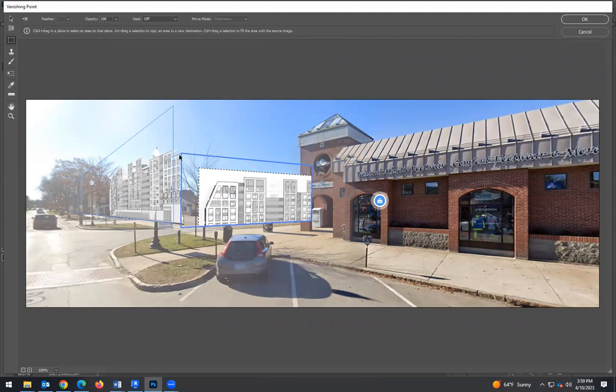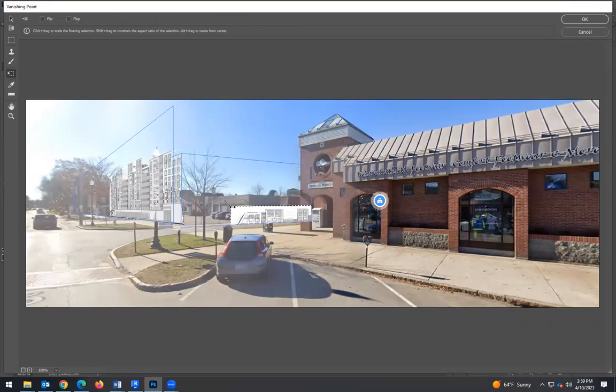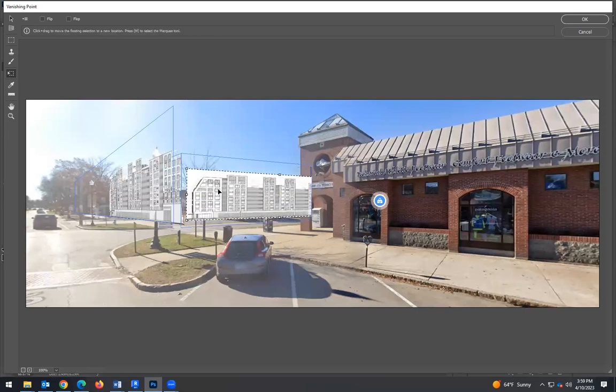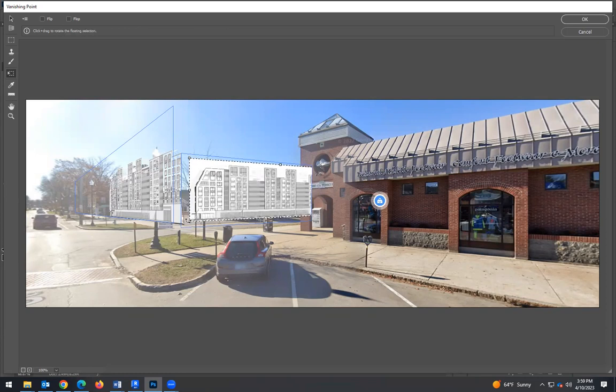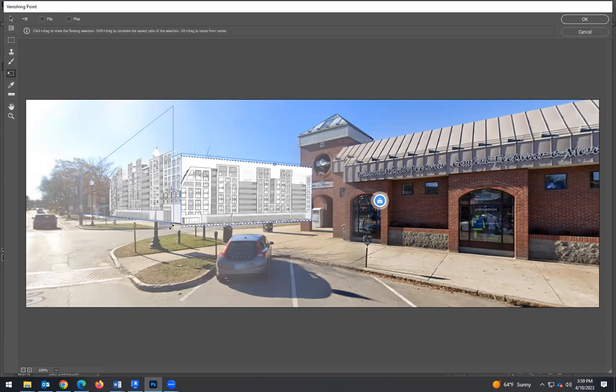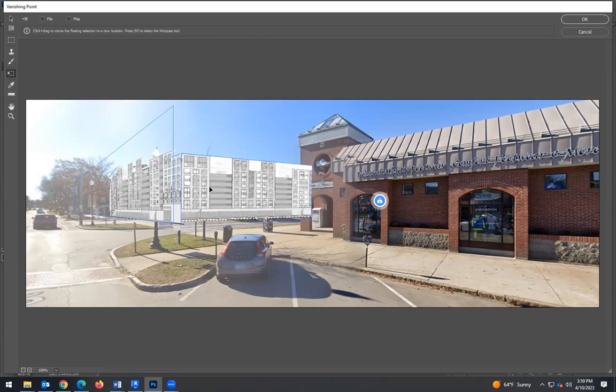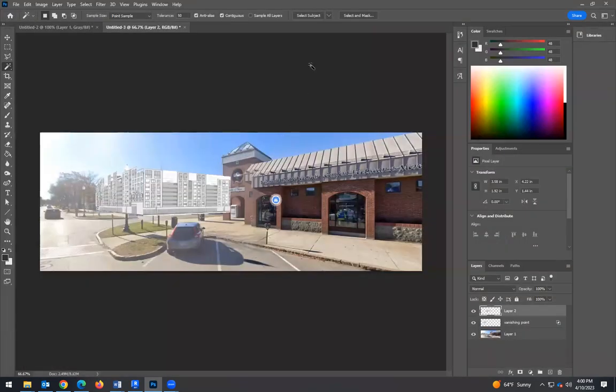If it's too big, Control T, make it smaller. Careful because I'm rotating it. Then we have to match this. And then we click OK.